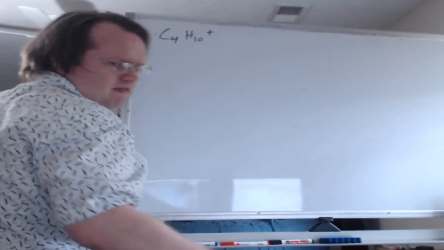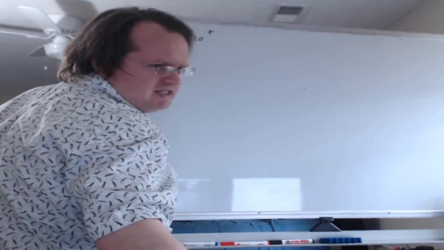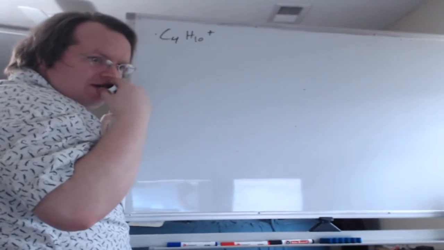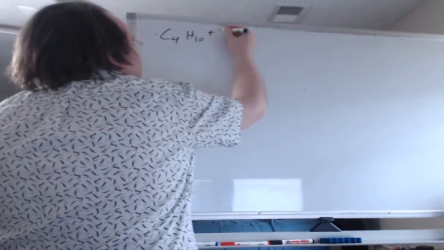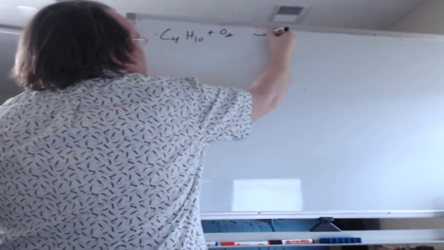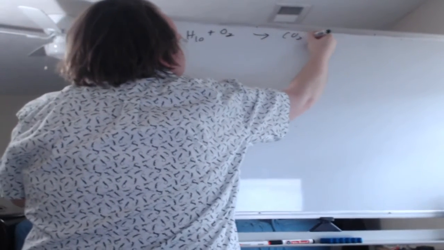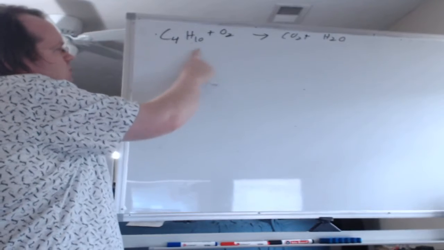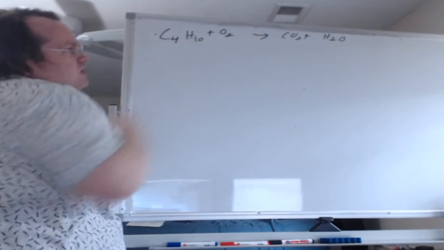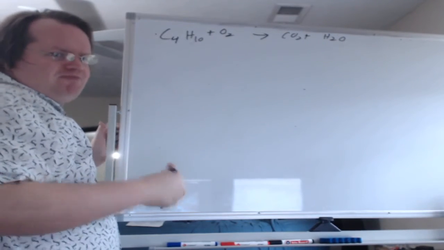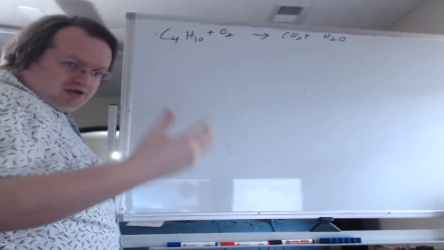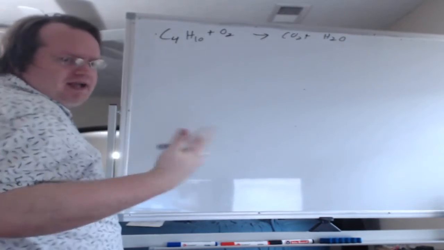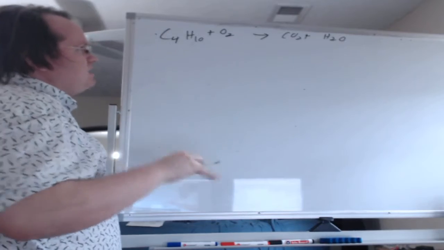C4H10. Is that going to do what I want it to do? Basically, I want to make sure that something happens that makes the problem a little harder. Yeah, this one should work. C4H10 plus oxygen reacts to form CO2 plus water. You're going to see these a lot because these are something called combustion equations. So when I take hydrocarbons and I react with oxygen, I'm always going to make CO2 and water. And it's fairly important, right? It's things like how your car engine works, because gas combusts this way. You can do something like an octane combustion. So because of that, you're going to see a lot of these reactions.